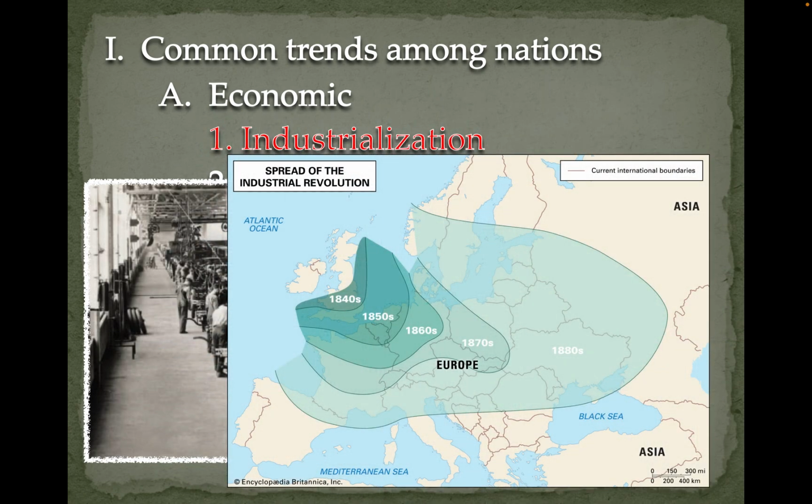Okay? You can see from this particular map right here that the Industrial Revolution, or industrialization as a whole, starts in Great Britain in the 1840s, and other countries are going to start to copy those patterns. They start to get ideas for machines of their own. They mimic the machines that the British make, and it spreads through continental Europe, mainly because they can't afford not to. Because industrialization allows you to make products at a faster pace, other countries have to copy this in order to keep up.